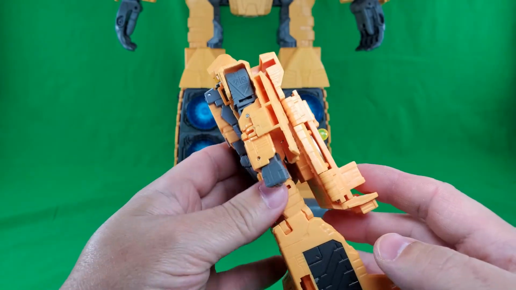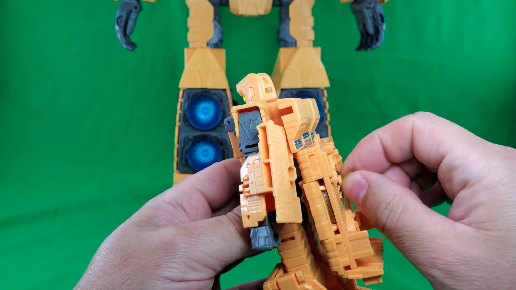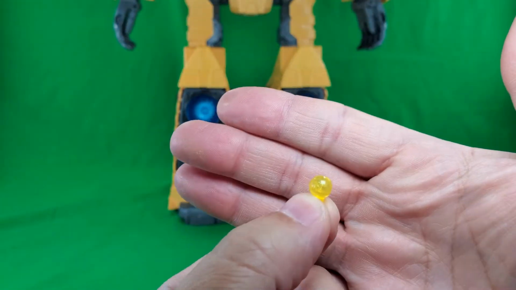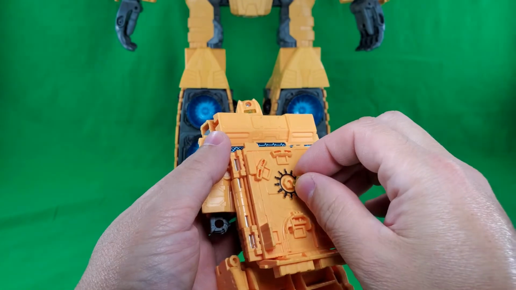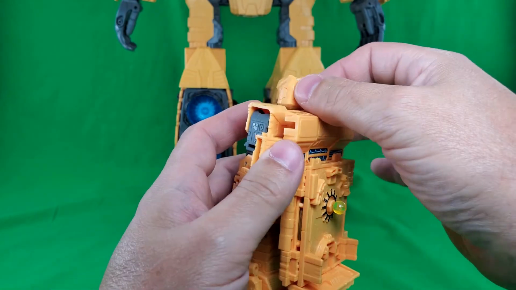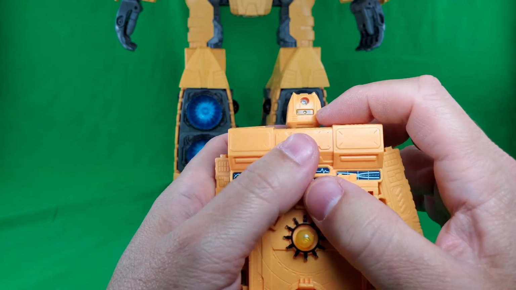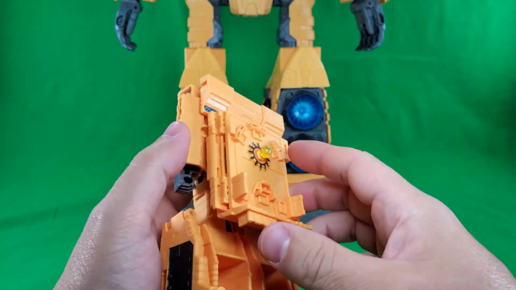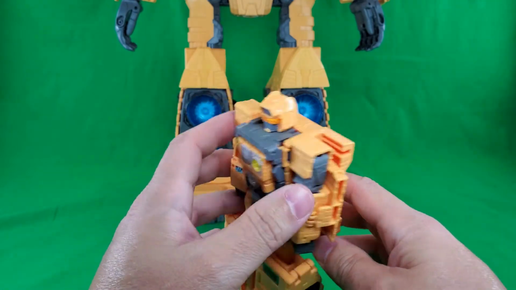The big glaring thing with this guy is this backpack, and this is one of the accessories, and there's actually no other place to store it, so I'm just gonna leave it there. At least I've not found any other place to store it. And there you can see the light pip right there. So he does have a pretty big backpack, which is the bridge of the Ark.